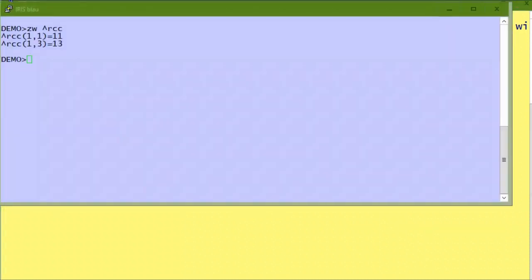To verify that this is really working, I have a second terminal window, and there, the write shows me we have the subscripts 1,1 and 1,3, and the related values. That's just normal ObjectScript.